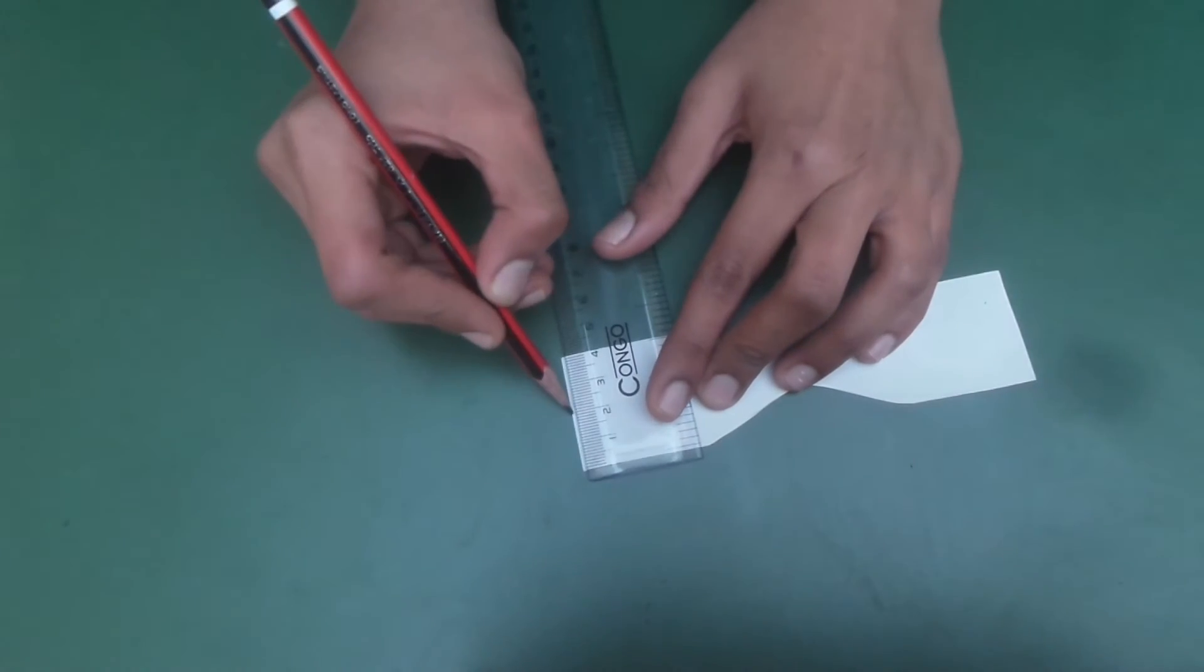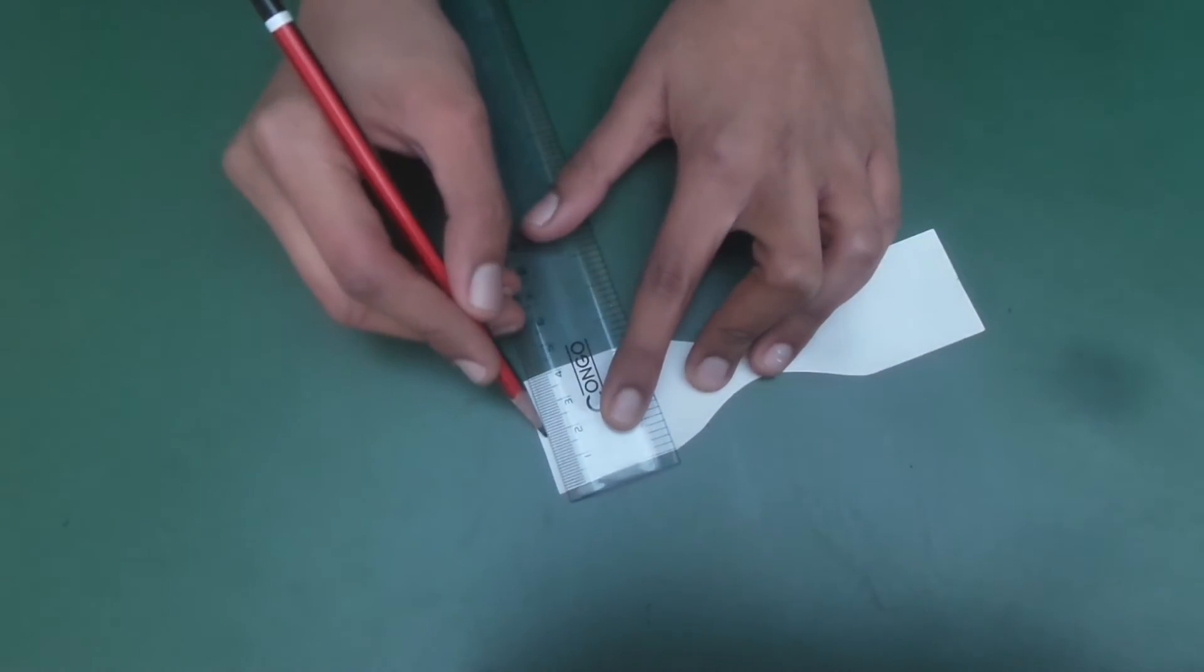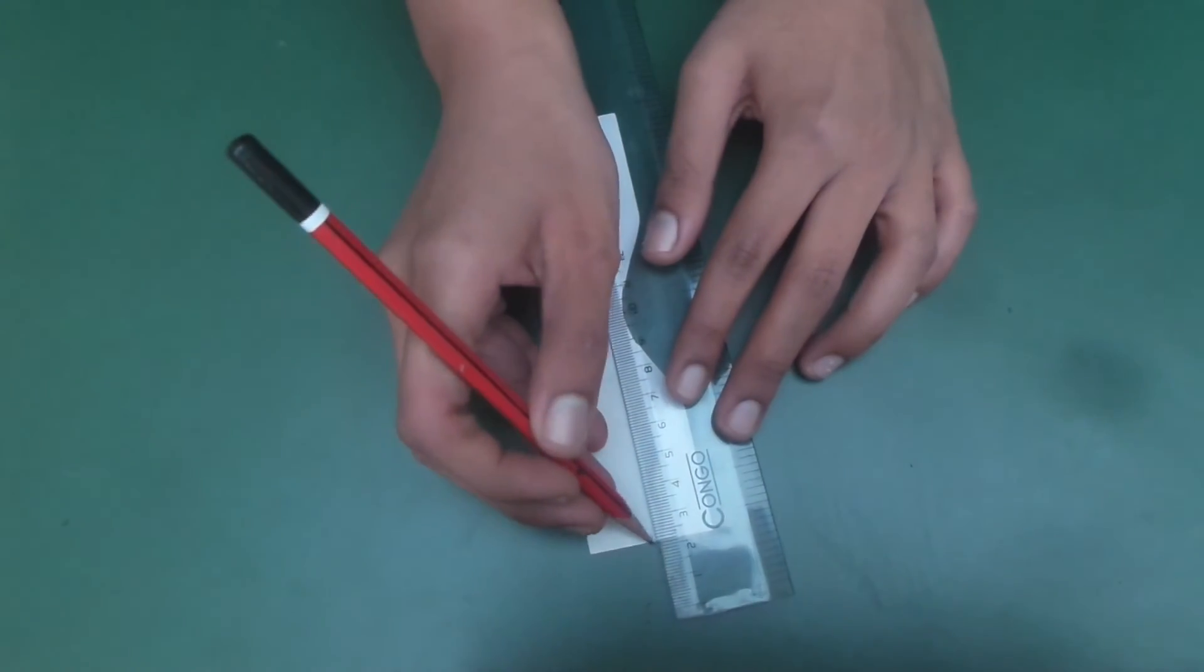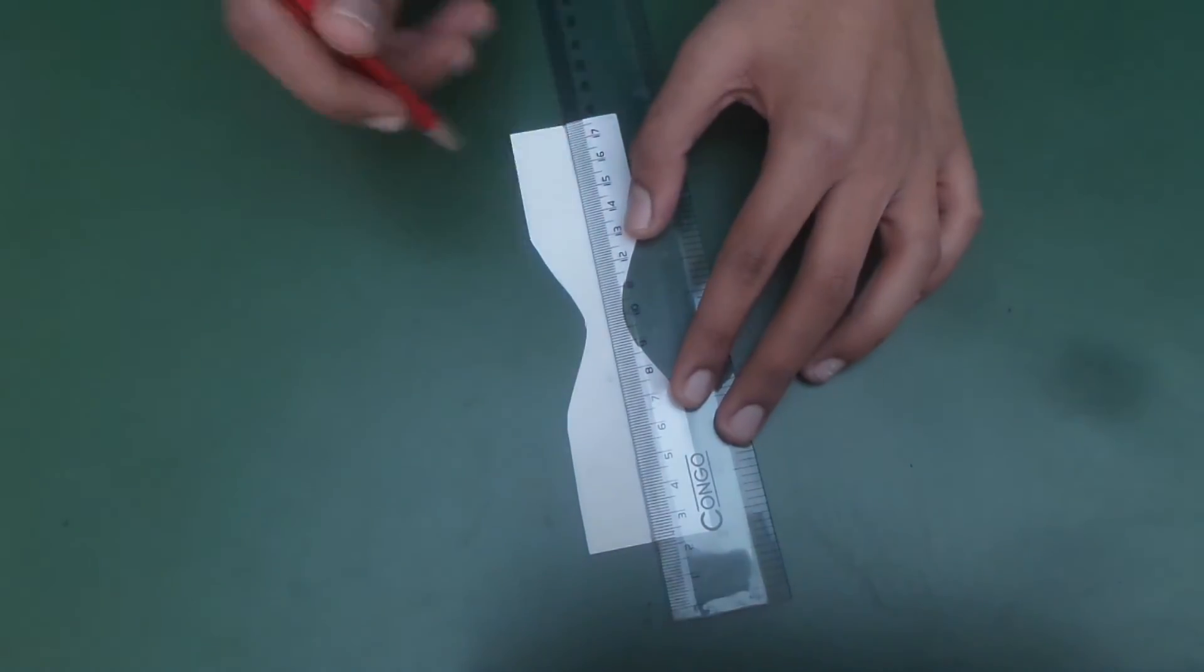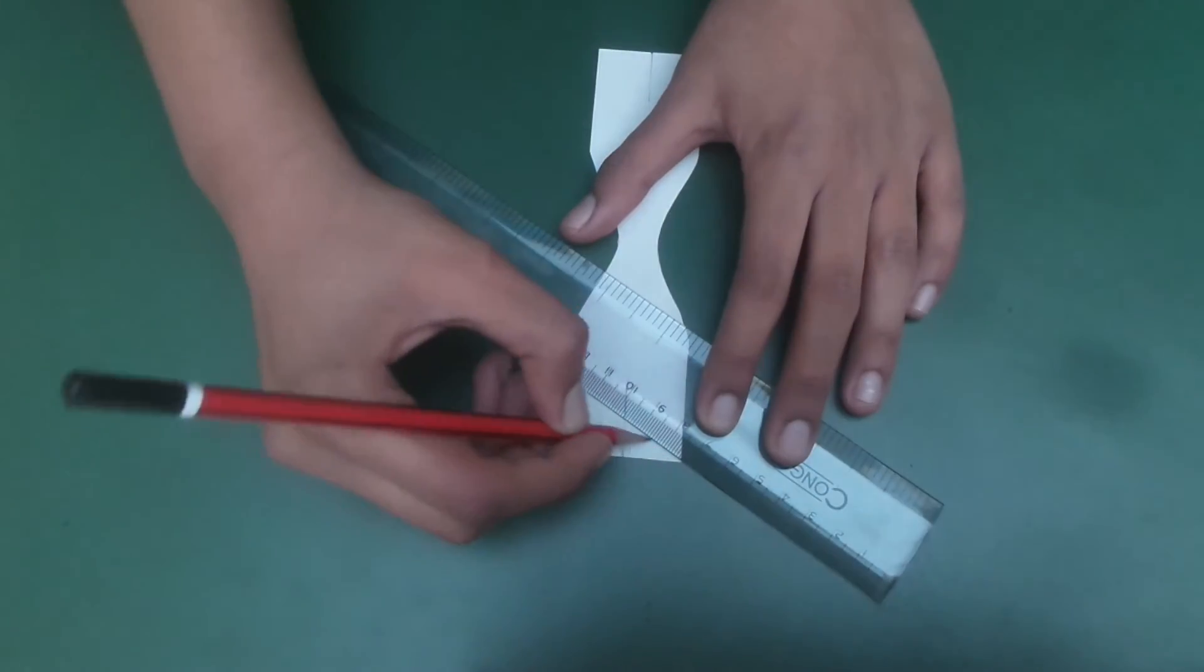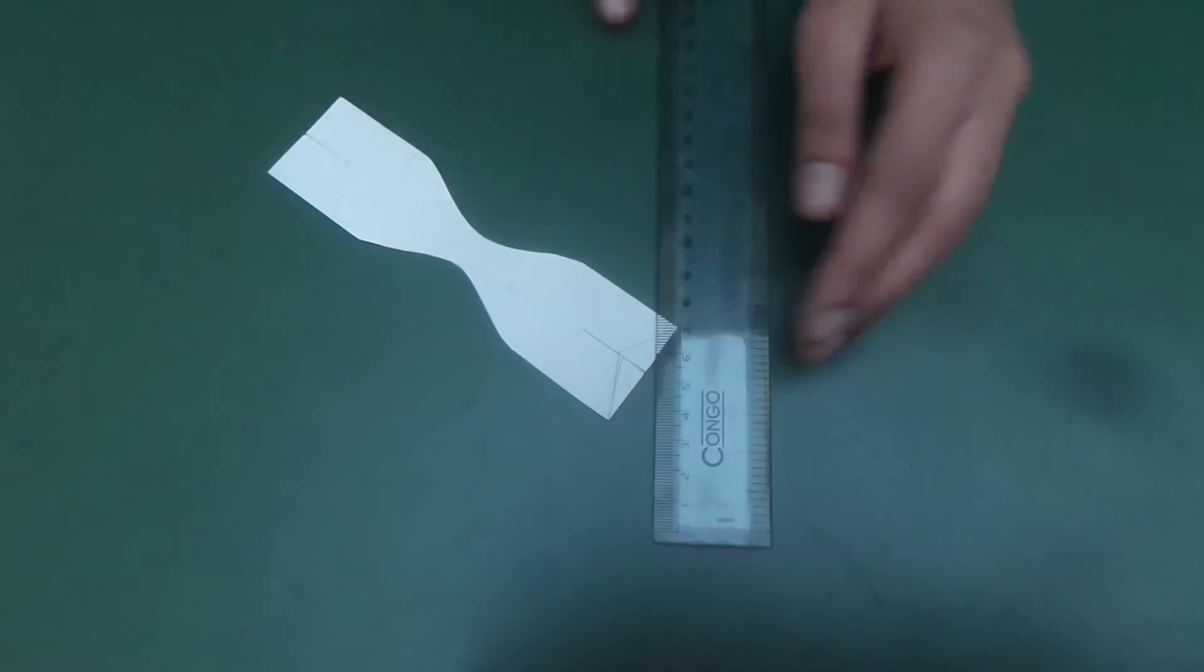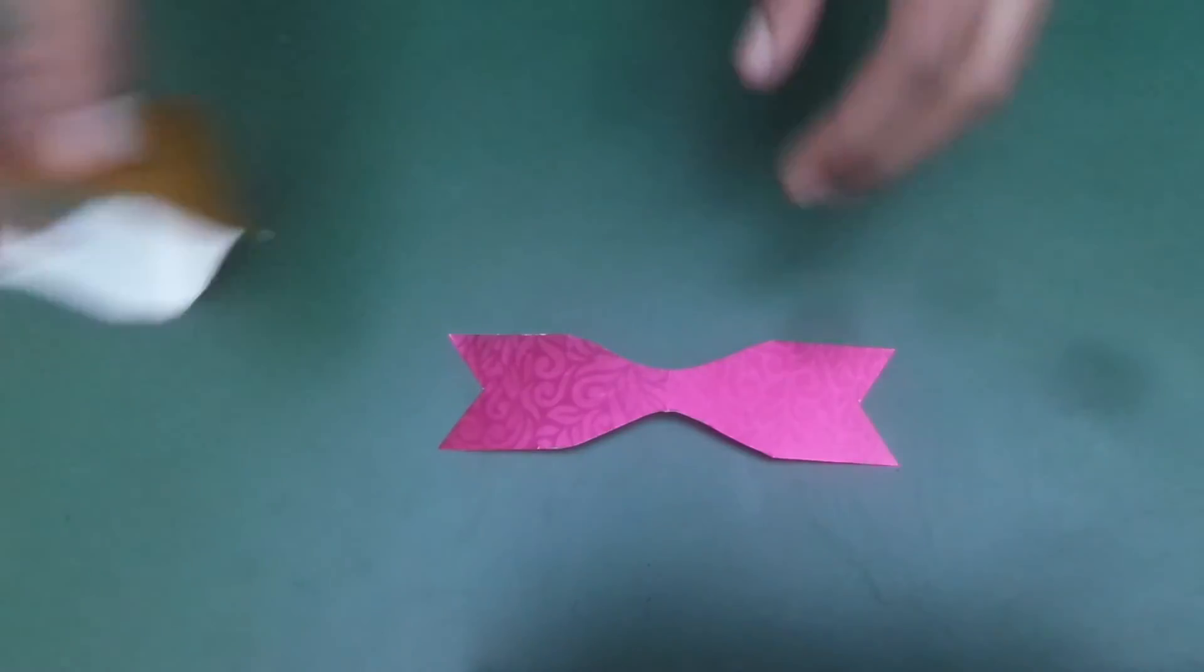Now I'm taking the midpoints of both sides, that will be 2 centimeters. I'm very bad at cutting symmetrically with the hands, like freehandedly without scale, so I'm using the scale to make the small cutting. But you can do it with your hands freehandedly without scale.